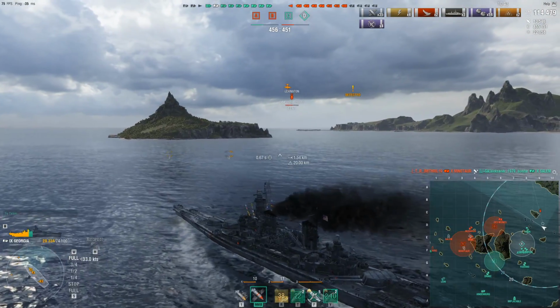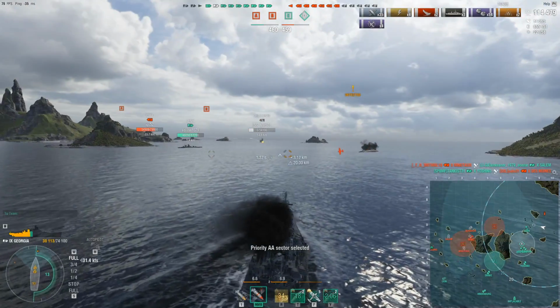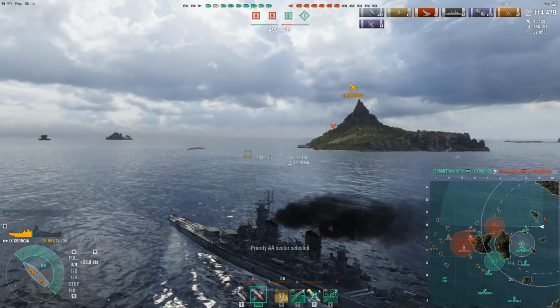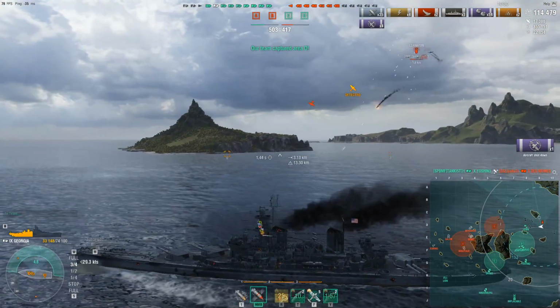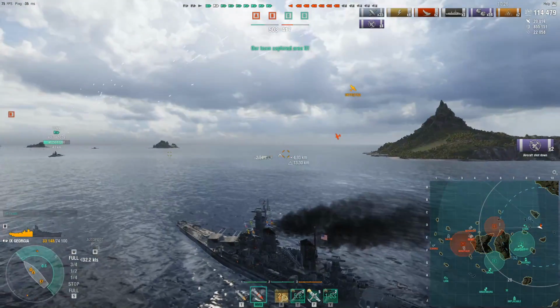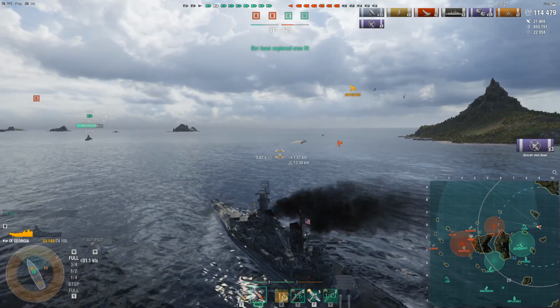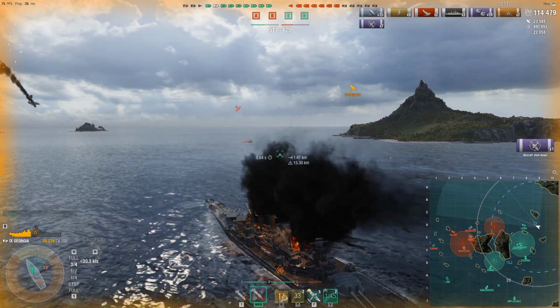Planes are coming from behind the island, so I'm wondering, is the Carrier actually hiding up there? I put the sector reinforcement on that side the planes are coming from, and of course to give as much broadside to the bombers as possible to make it slightly more difficult for him to land any good strikes on me. On the big ships like the Georgia, he won't have too many issues, but I'm trying to make him cost as many planes as possible when he does it. You see that he does get his strike through though, even as a tier 8, so you can imagine what a tier 10 can do to you.